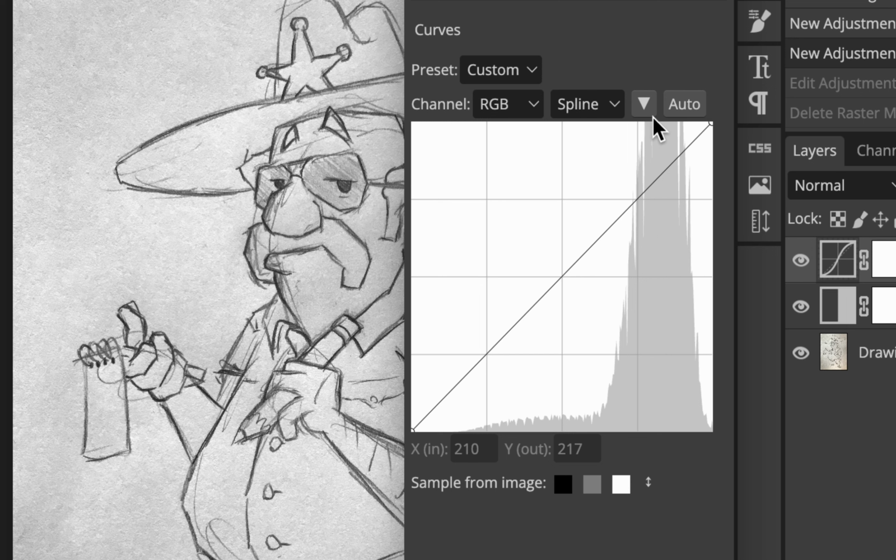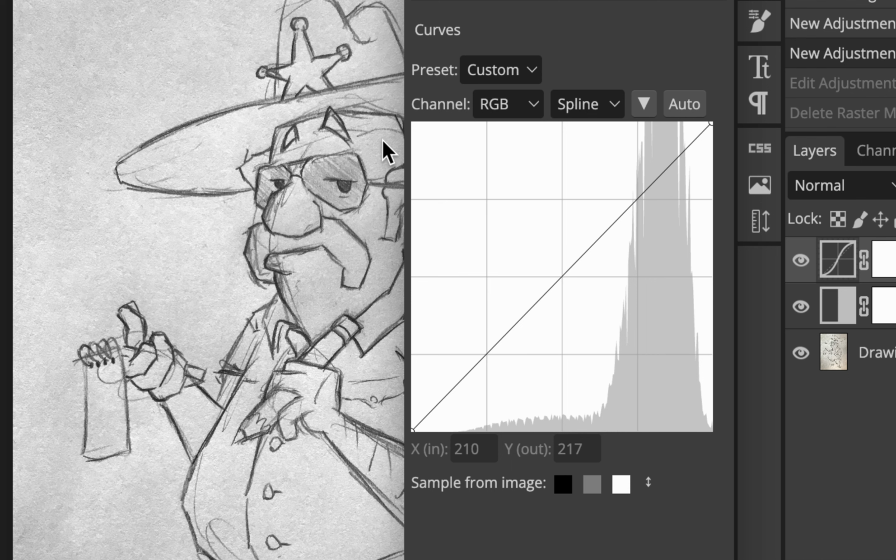What it's showing is there is a peak of information in this value range. On the far right side is pure white. On this side, it's pure black. And this is showing us where the majority of that information is at.